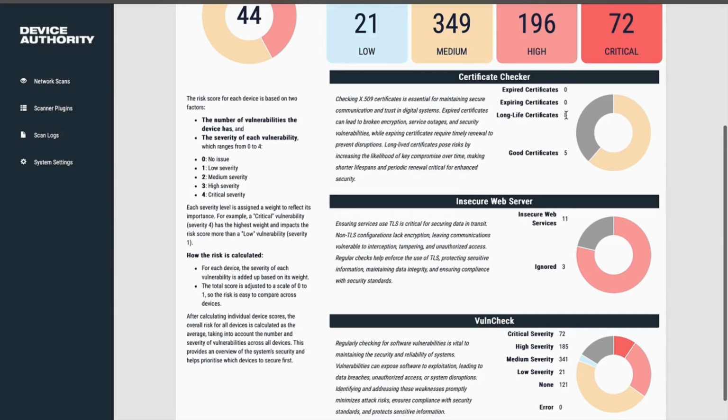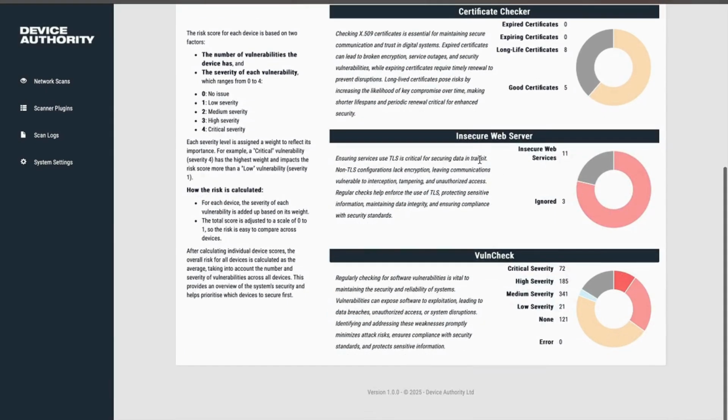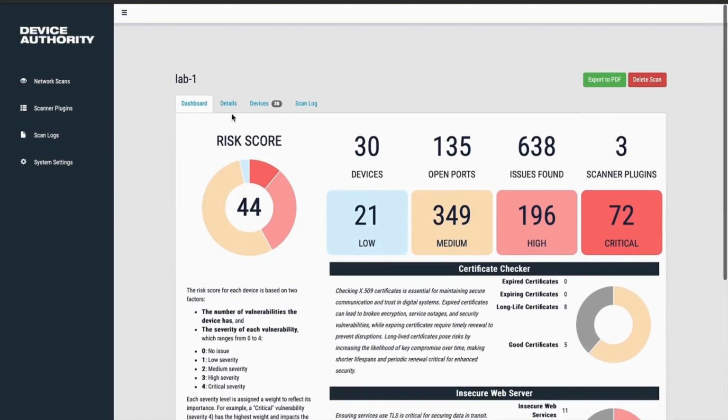We found 8 certificates with a long life. This means that they have a very long validity. And 5 certificates that were good, which is great. Insecure web services, we found 11 and 3 that were ignored. And down here, the Vulcheck, remember this one that verifies and checks the CVEs for each one of those services that we are detecting for each device.